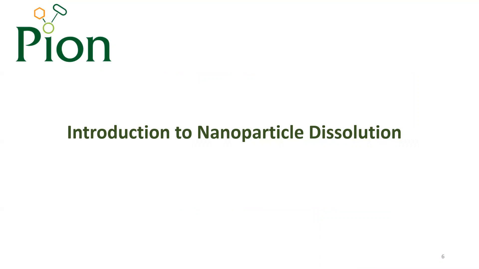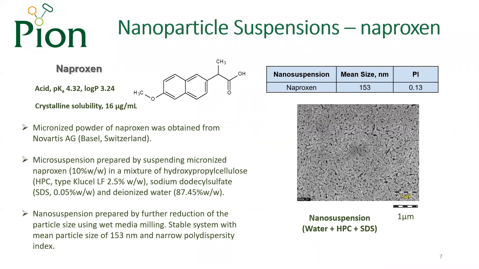In the next section I'll provide an introduction to nanoparticle dissolution and look at some nanoparticle suspensions. In a collaboration with Novartis in Basel, Switzerland, a naproxene micro-suspension was prepared by suspending micronised naproxene in a mixture of hydroxypropylcellulose, sodium dodecyl sulfate and deionised water. A nanosuspension was then prepared by further reduction of the particle size using wet media milling. This was shown to be a stable system with a long shelf life. It had a mean particle size of 153 nanometers and a narrow polydispersity index. The intrinsic solubility of the untreated crystalline API was 16 micrograms per milliliter. The supposed advantage of nanoparticulate systems is an increase in solubility, and this is one of the things we wanted to investigate.